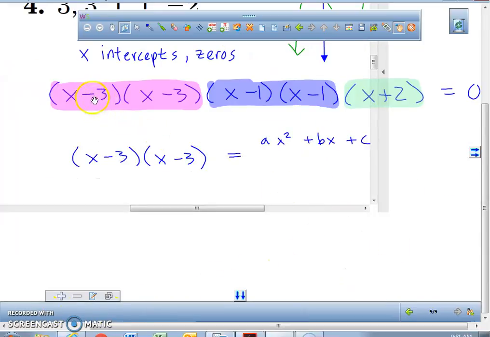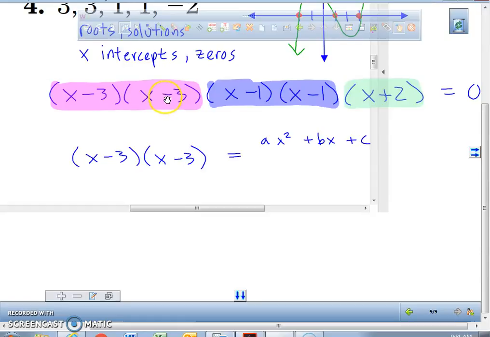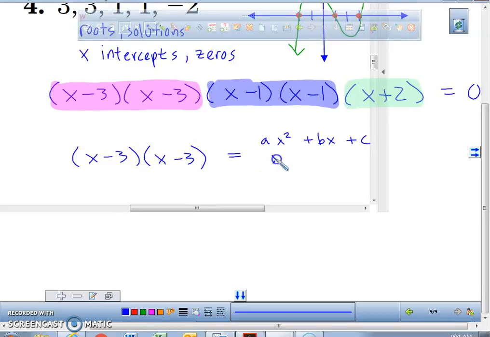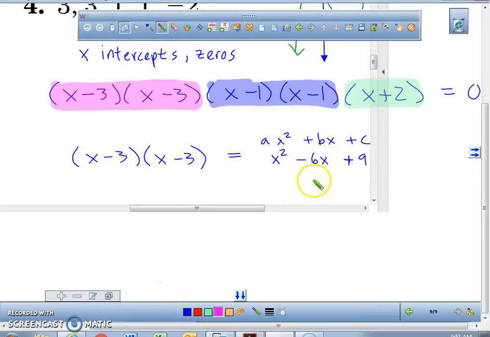All right, first product we're going to find is between x minus 3 and x minus 3. Now, I'm going to show you a little shortcut that you can do if and only if you have a 1 in front of this x and you've got a 1 in front of this x. What you do is you take the negative 3's, and you know you're going to have an x squared, but the negative 3's, add them together. That's right, negative 6, then stick an x. And if you take a negative 3 and multiply it to a negative 3, so the product, right here, the final answer to the product of those two together is x squared minus 6x plus 9.